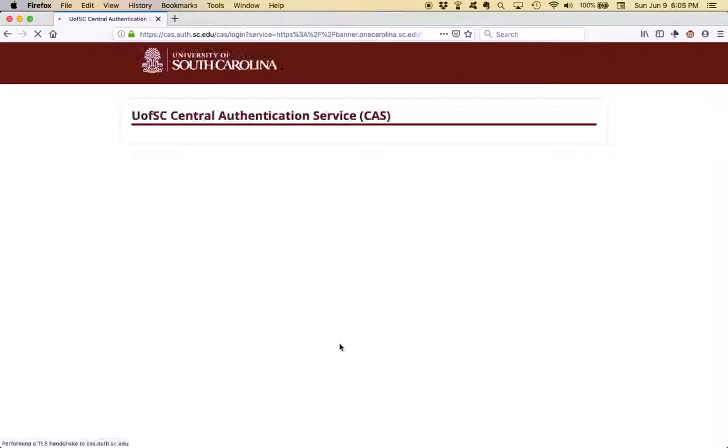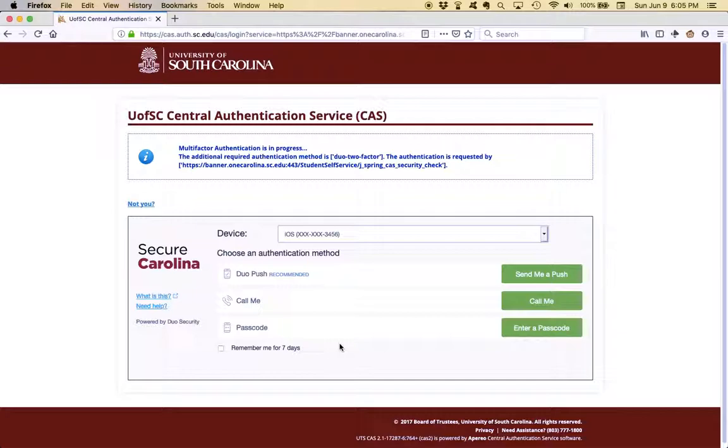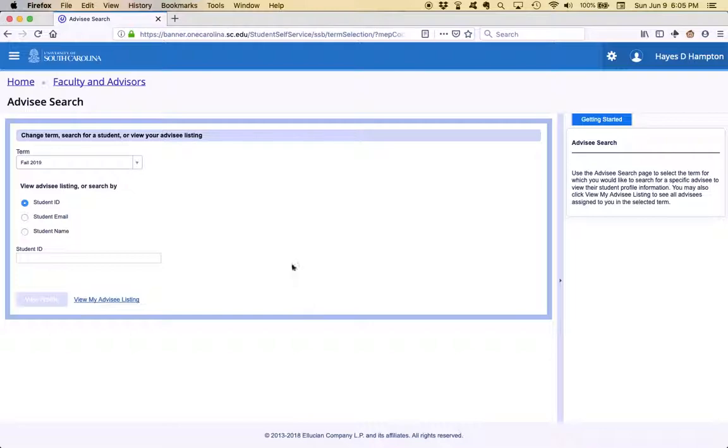You click Advisee Search, and you may be asked to authenticate, which we're going to do now. Once you've logged in, you get to a screen that looks like this. Advisee search, you choose the term, and you choose the method for looking up the student.